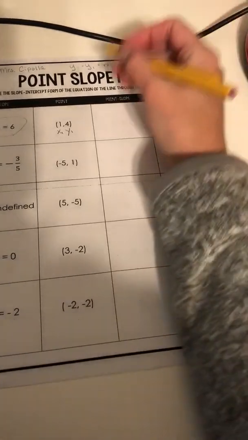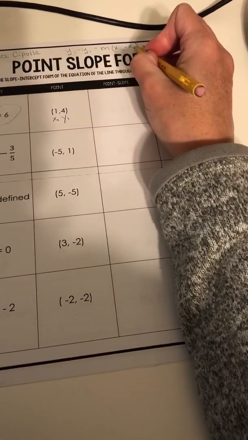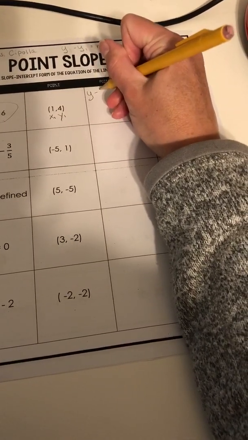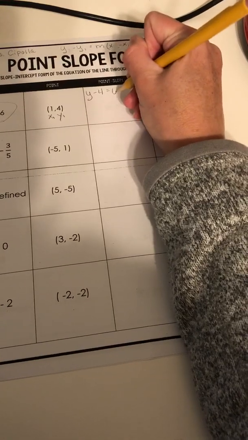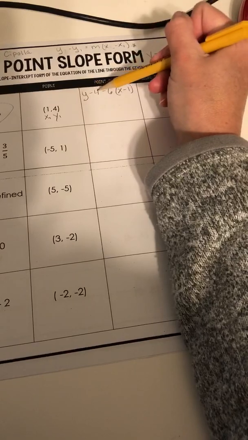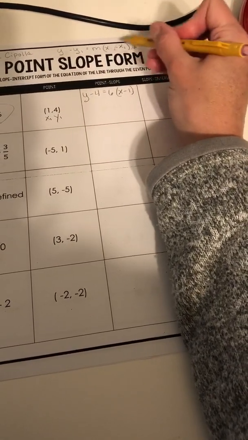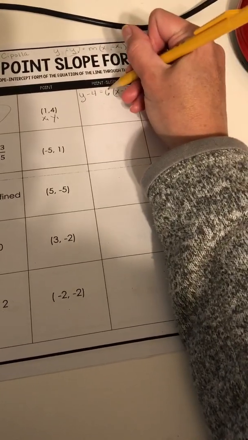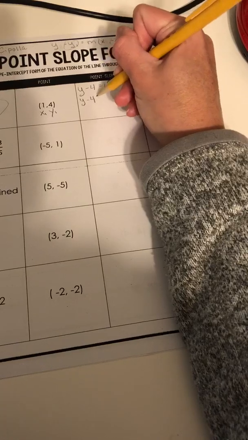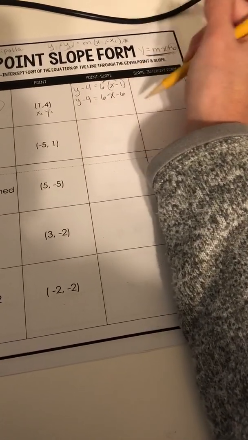All right, so we plug in for y, that's 4. All right, we plug in for this x1, that's going to be 1. So what we do, we have y minus 4 equals 6 parentheses x minus 1. All right, I just plugged in my 4 for y here and 1 for x here. These are the numbers we're plugging in for. Now you got to go back to 7th grade and remember how to distribute. So that's y minus 4 equals 6x minus 6. Remember, distributes when you multiply like that.